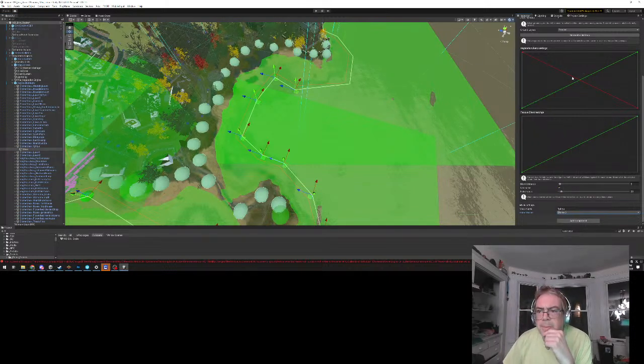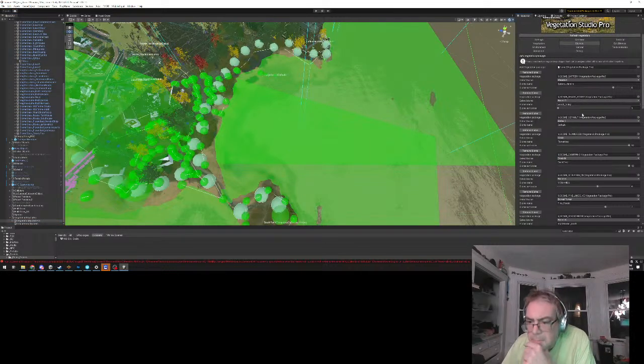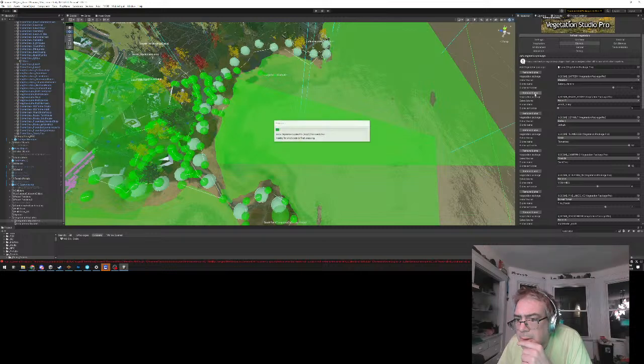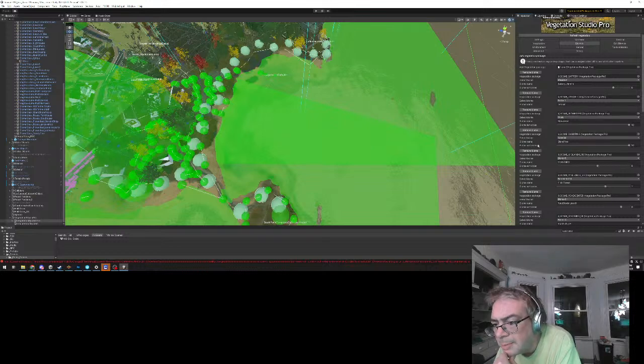Hold on. Gotta go back to our Vegetation Studio Pro and check that out, because this is biome 3, and I thought I had set that up. Biomes. Beach Rocky, biome 1. Well, we wanted to get rid of that, really. And the one we wanted was the top-heavy rocks. And I think I actually removed those, so we want to bring that back in.